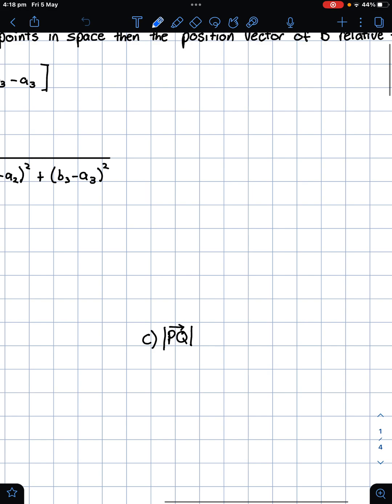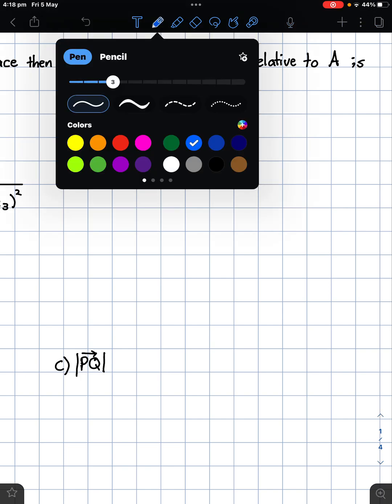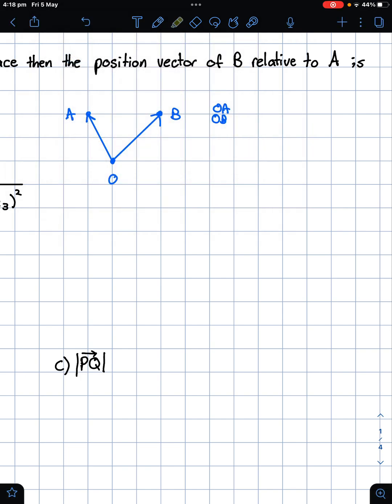Now, just quickly, we've sort of talked about this, but if we think about these 3 points here, O, A, and B, I'm just going to draw the vectors here because that's what we've been given: OA and OB. I'll use the highlighter to highlight over the top. If we want to go from A, we're going to have to go this way here, and then go along this to B.